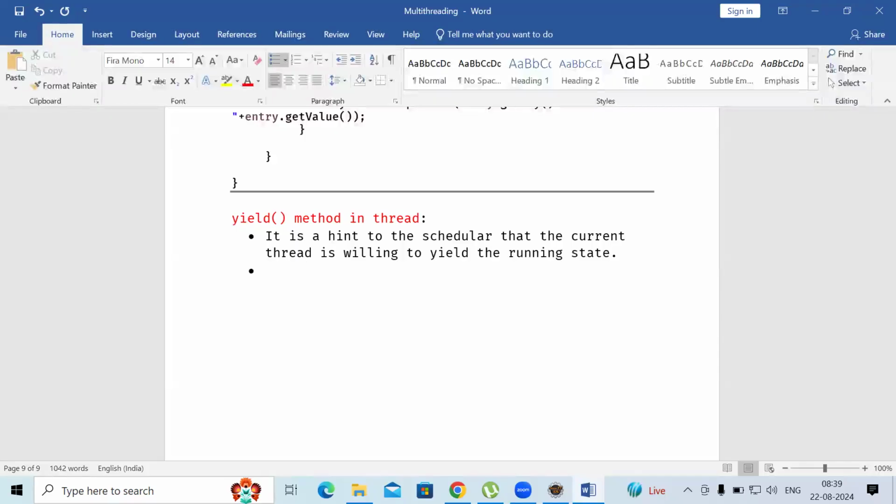What is the meaning of yielding the running state? Coming out of the running state.